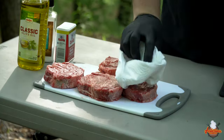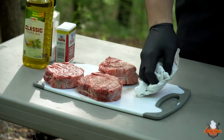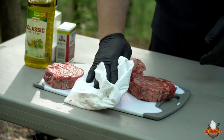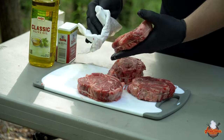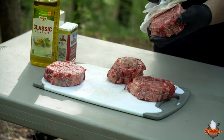When it comes to steak preparation, the first thing that I like to do is take a paper towel and wipe off any of the purge from there. That's the blood, the moisture, and everything that kind of sticks around in the package as you take them out. By doing so, we're gonna apply just a slight binder and we're gonna make some awesome steaks. So I'm gonna go ahead and go through and do this for every one of these steaks, both sides. Flip them over, wipe the cutting board down just for any residual purge that might be on there.